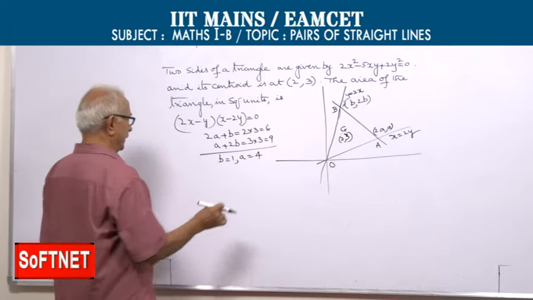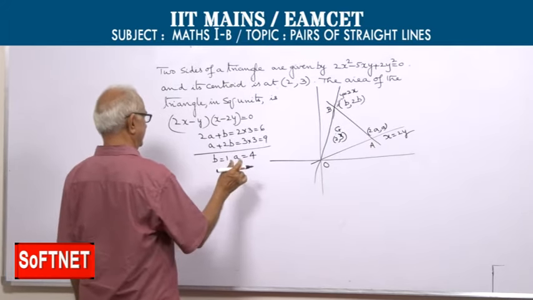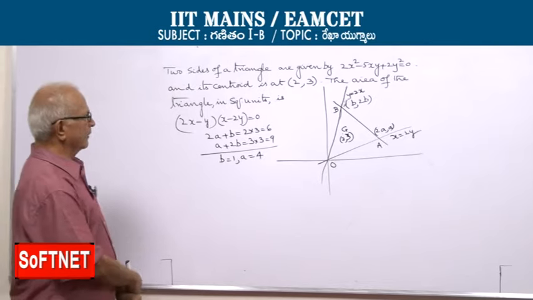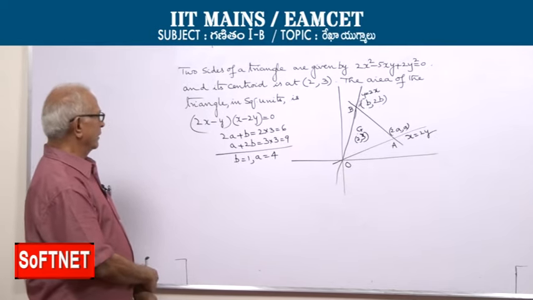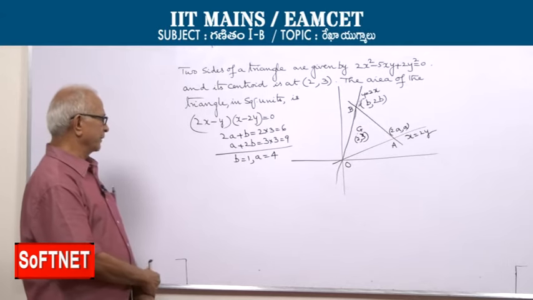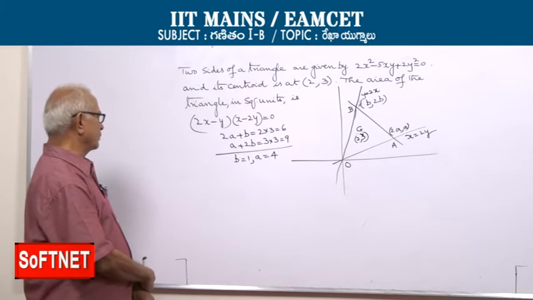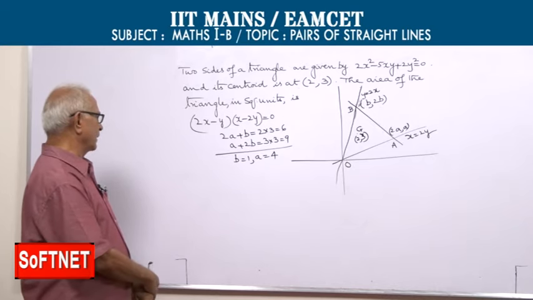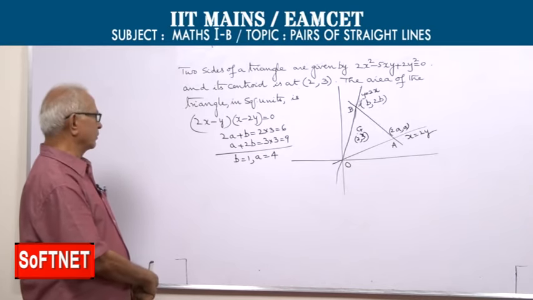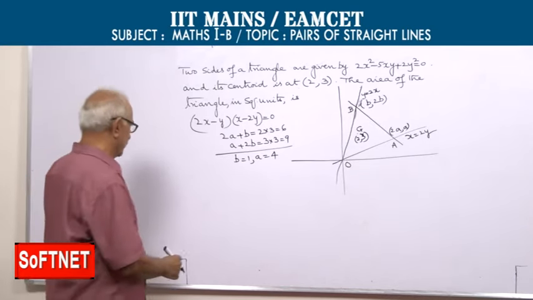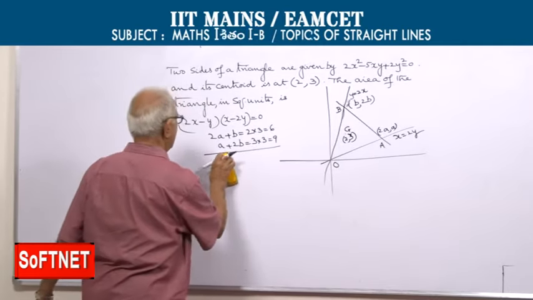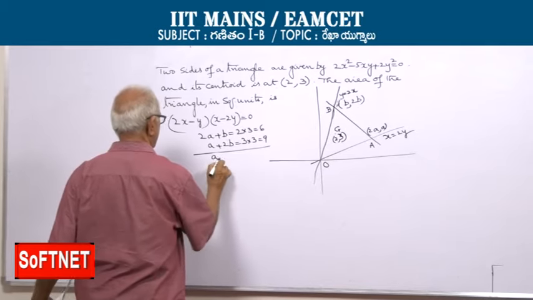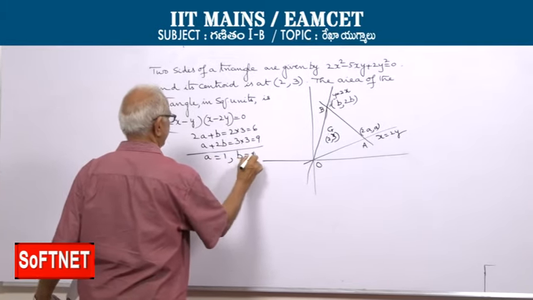Well, a equal to 3, 2a plus b is equal to 6, and this is a 9. A plus 2b is a 9. Well, when you solve these two equations, b can be eliminated. 4a, 3a equal to 3, a equal to 1, sorry. And b equal to 4.